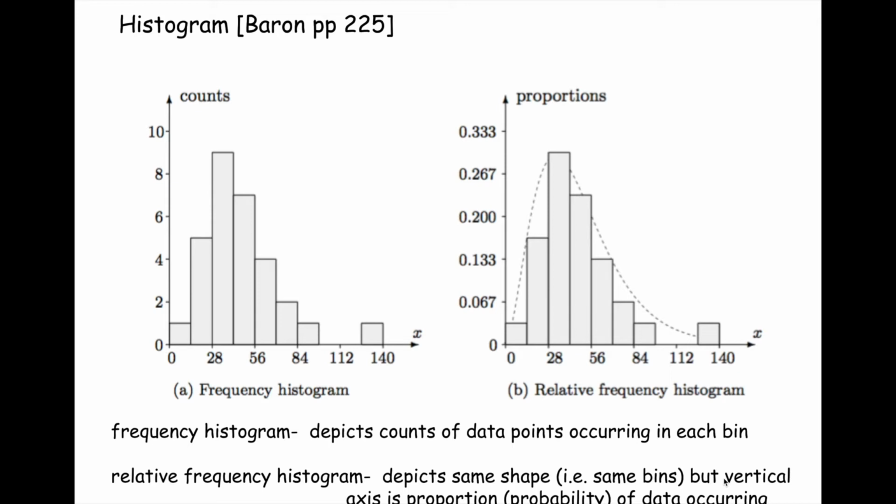Right? So if you think about what a distribution is, it says what is the likelihood or the proportion or the number of times in an infinite number of trials for which you're going to see a certain value. Now, in the case of the relative frequency histogram, if you look at, say, for example, the first bin here, for values between 0 and 14, you're going to have a probability or the relative proportion of it looks like 0.035, for example, right? And so this relative frequency histogram is exactly a probability distribution.